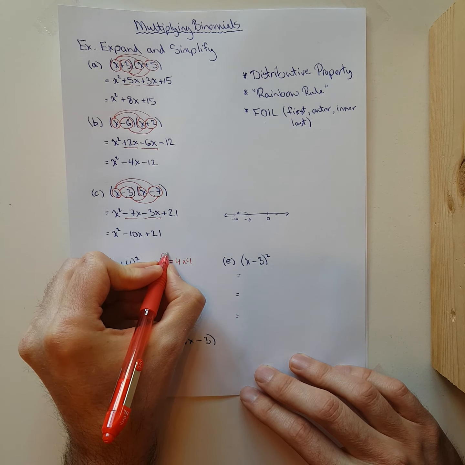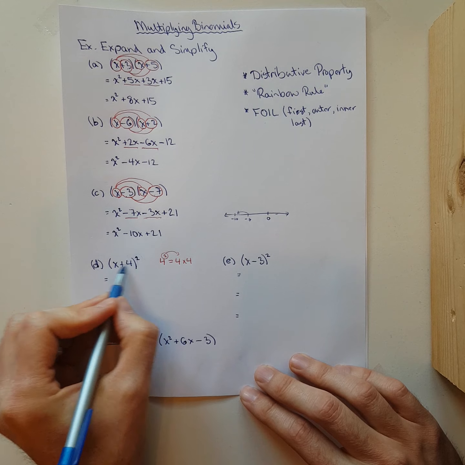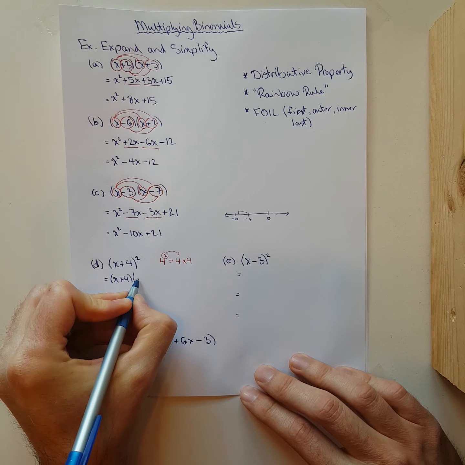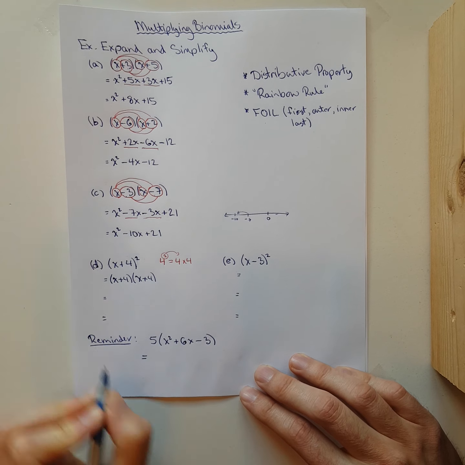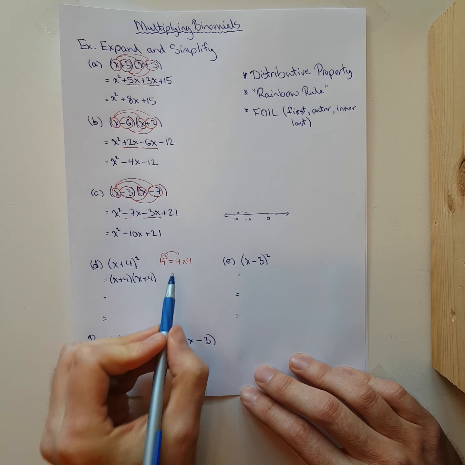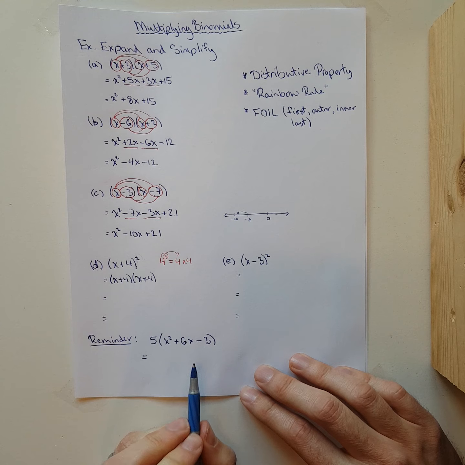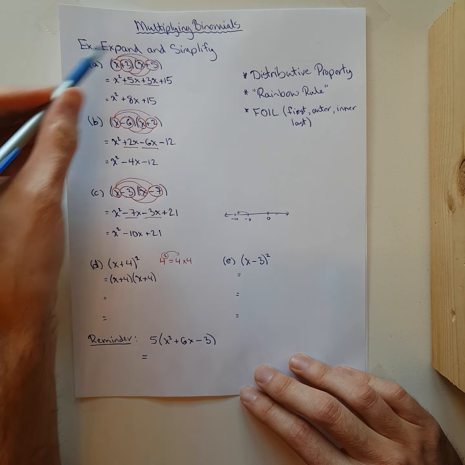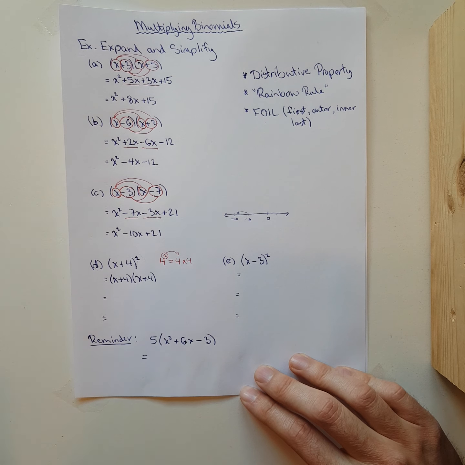So that's the same thing that we're going to do here. To square a binomial really means to take that binomial and multiply it by itself. So we just write it out 2 times, the same way I could write the 4 out 2 times if I have 4 squared. Once we do that additional step, this becomes no different than our first 3 examples.